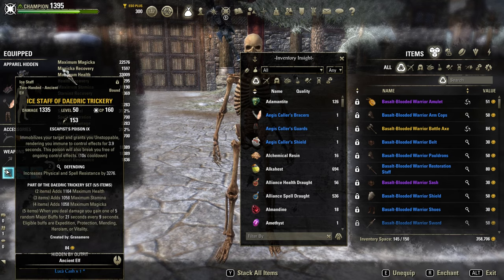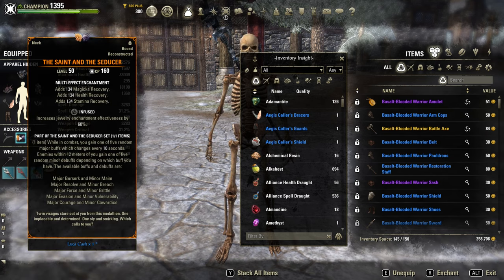Combined with Trickery as defense set, gives us even more major buffs with major protection for tankiness, major expedition movement, major mending vitality for extra healing, and major heroism, which is nice on a DK for the extra ultimate recovery. Fits in very well with Saint and the Seducer.